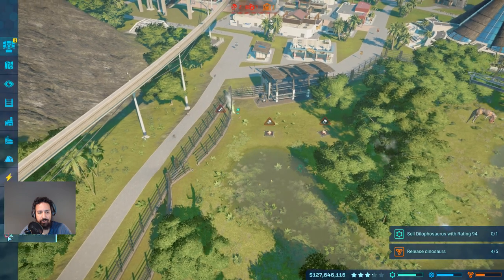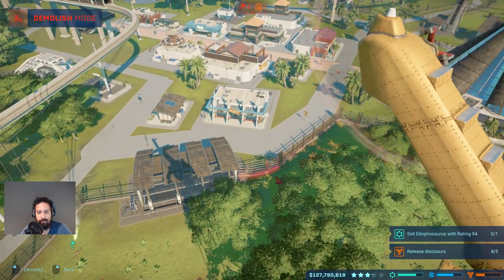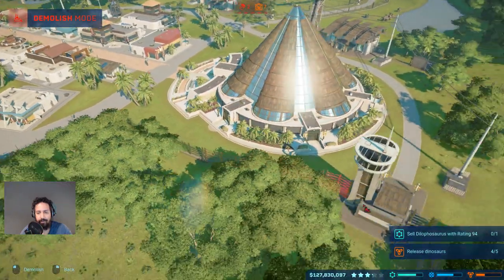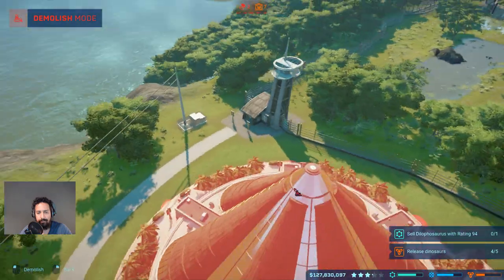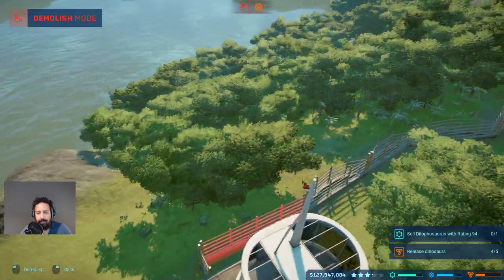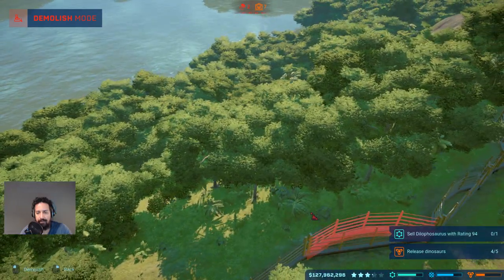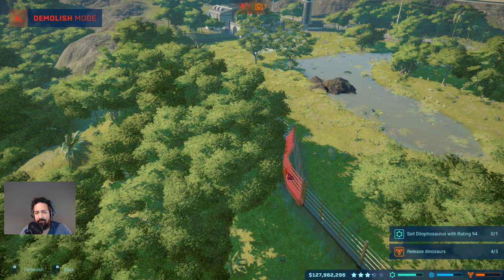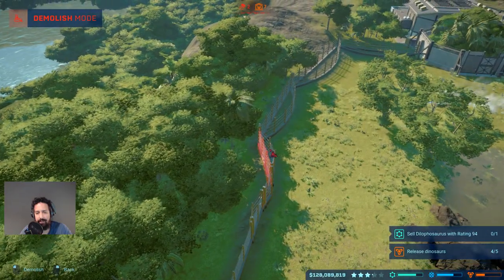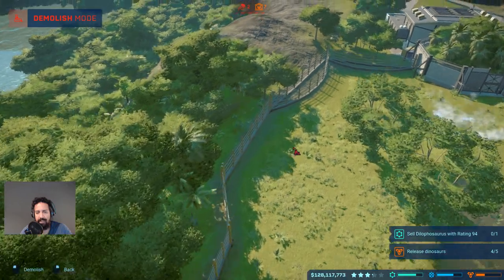And now we can destroy this additional fencing that we don't really want in here anyway. Asset in transit. Like so. Asset delivered. Alright, once everything's back to normal, everything's calmed down, I think that the Ceratosaurus had a nice meal. I think he's pretty happy with himself.